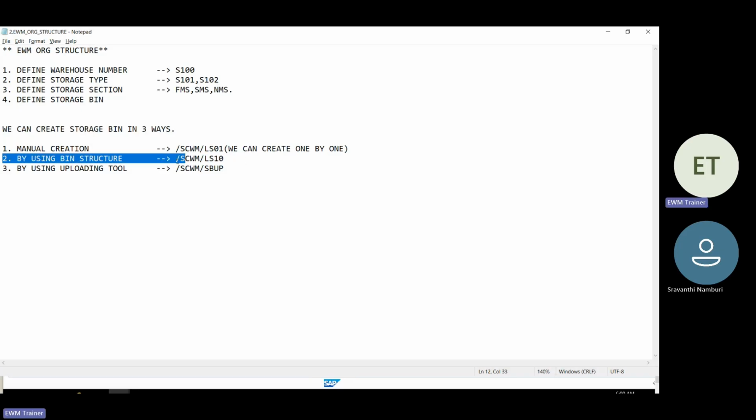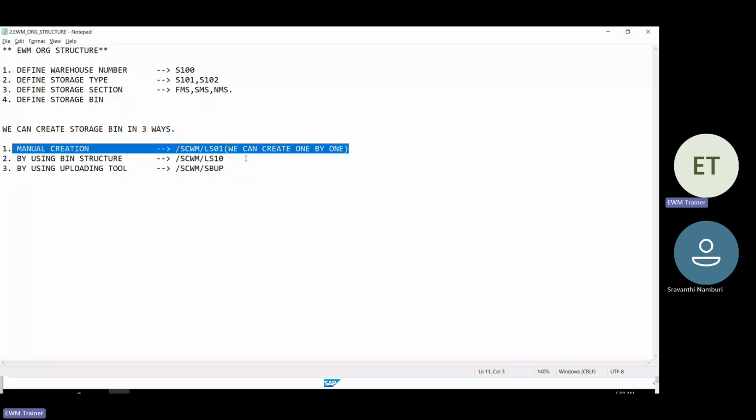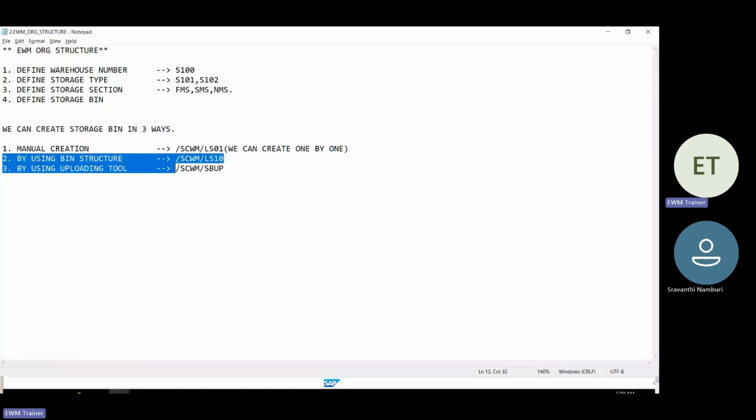I have the bin structure and also the uploading tool. The second and third options are going to fulfill my warehouse by using mass creation of the bins.